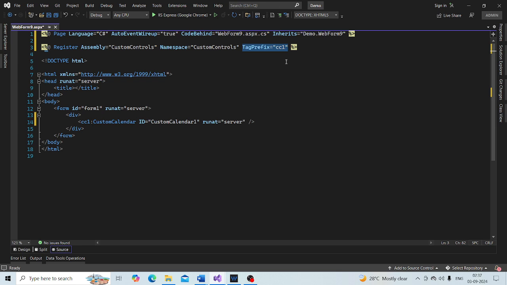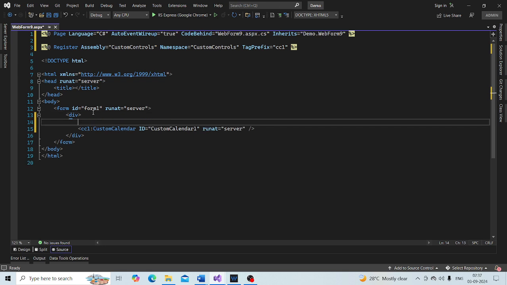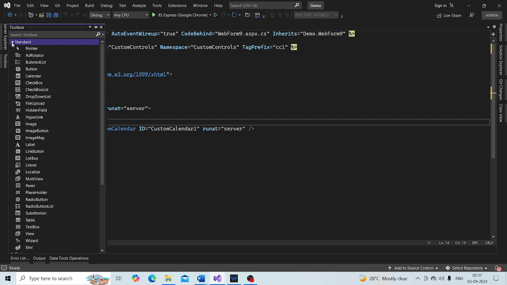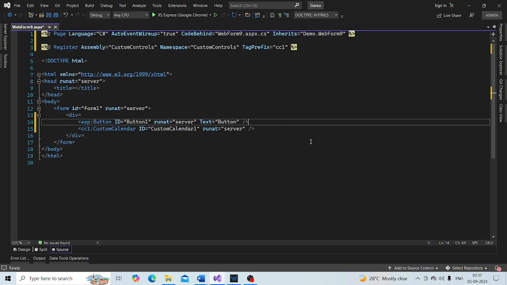For example, look at this. I drag and drop a standard toolbox button control onto the web form.